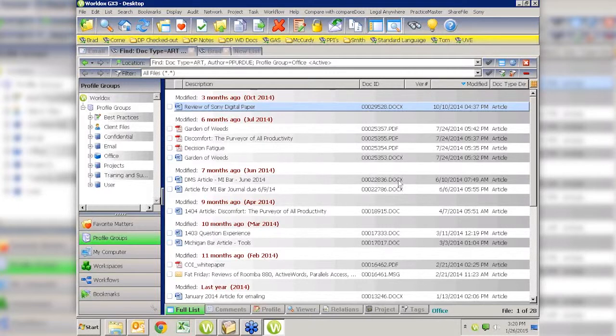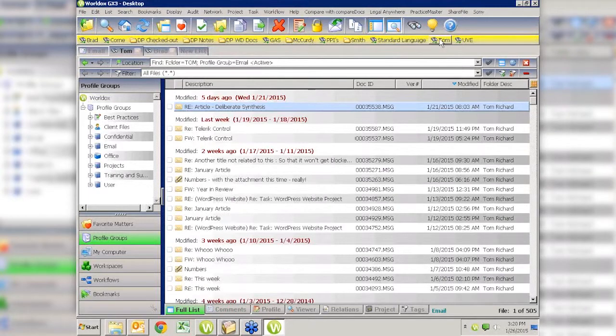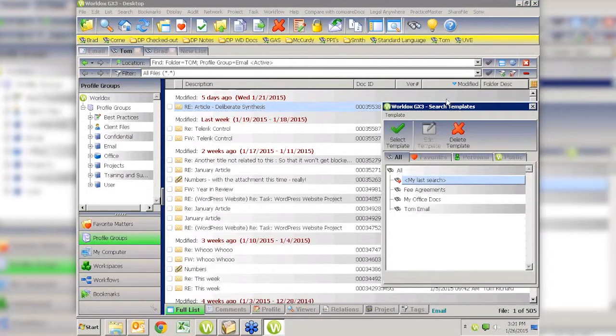Now, Mary Jo reminded me this morning that another thing you can do then is you can take a Find template and you can also make a bookmark out of it. So I'm not going to get into a lot of detail, but you would just go to Bookmarks and add this list, and then it can actually be a button that shows up here. In fact, I've already done that for my Tom Find template. And so now I can get to that right away. You don't do that for all your Find templates. Only certain ones are important enough that they would be on your button bar.